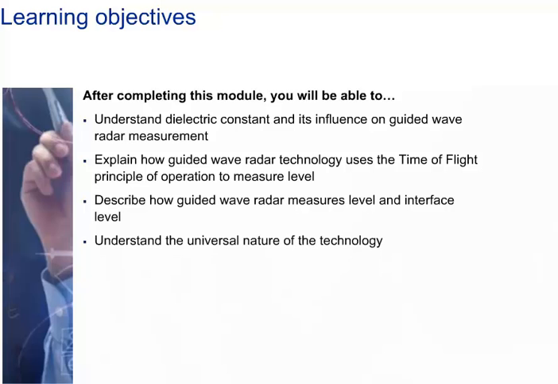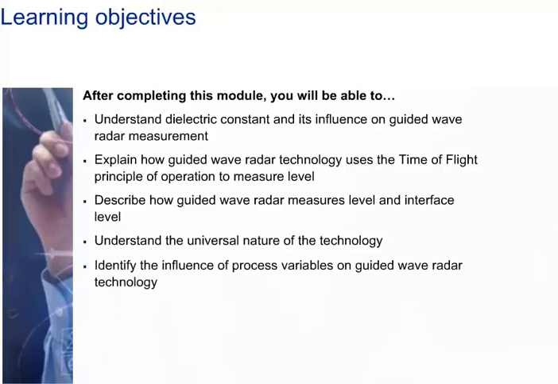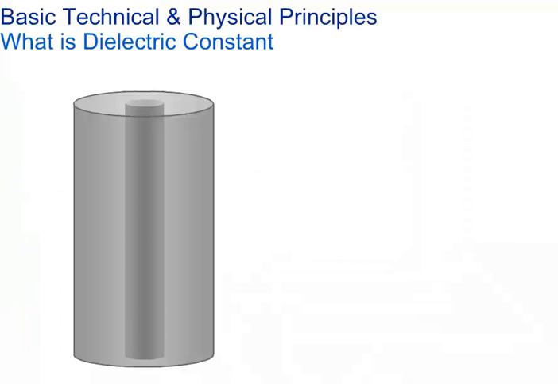Understand the universal nature of the technology. Identify the influence of process variables on guided wave radar technology. Guided wave radar is one of the fastest growing technologies because of the installation flexibility and application capabilities. But before we study the MT5000 series of guided wave radar devices, we must understand how the technology works.